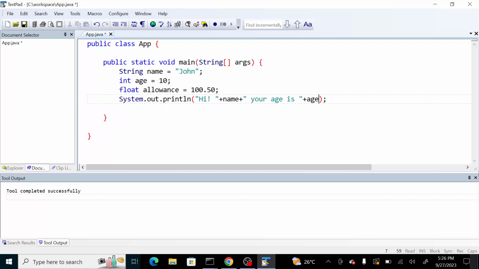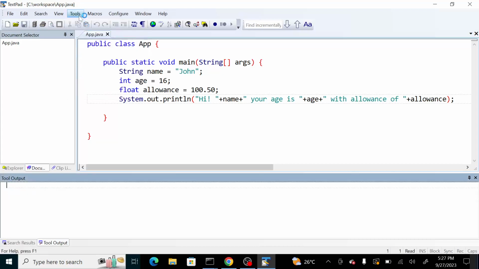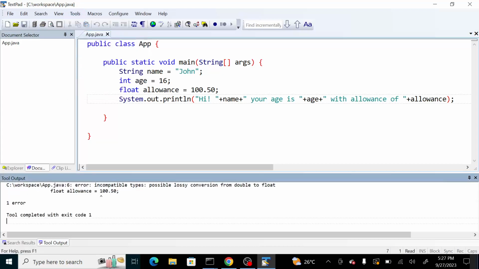Then here we could say, let's put this example 16, with allowance of allowance. Save it, then compile. Okay, so here it's saying possible loss from double to float.